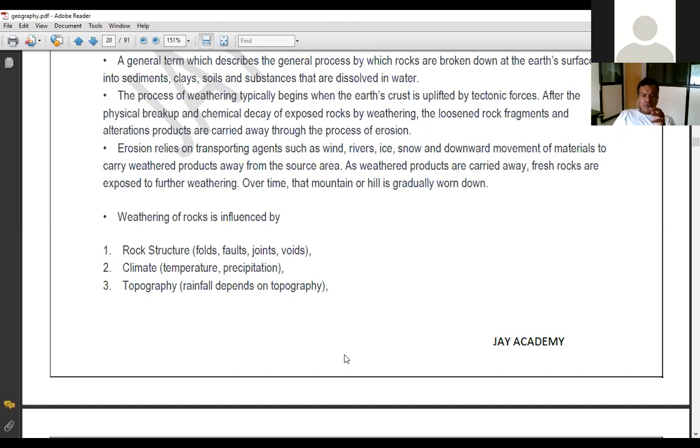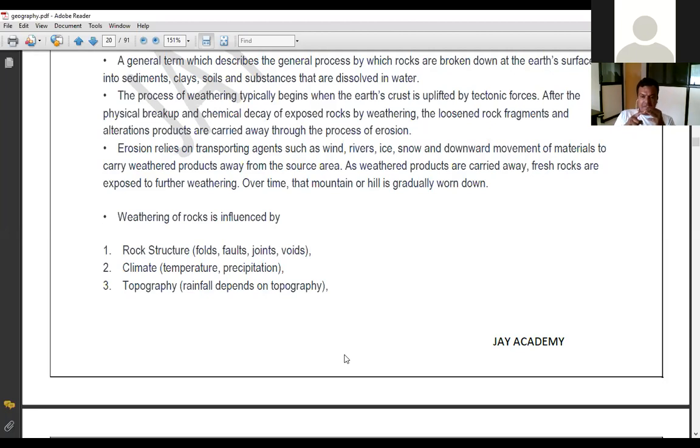So this type of weathering comes under physical weathering. Physical weathering is due to physical factors, like for example the decrease or increase in temperature. What happens is, if the temperature increases during daytime or during the summer, the rocks expand, and during winter, due to the decrease in temperature, the rocks contract. So this continuous expansion and contraction leads to the breaking down of the upper rock material. If the upper rock material is breaking due to physical factors like temperature, pressure, then it is called physical weathering.